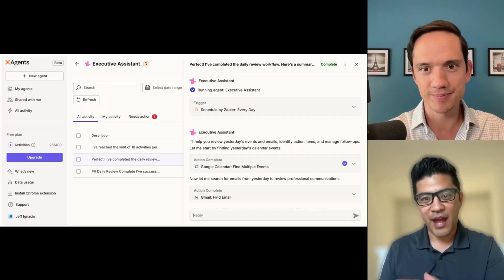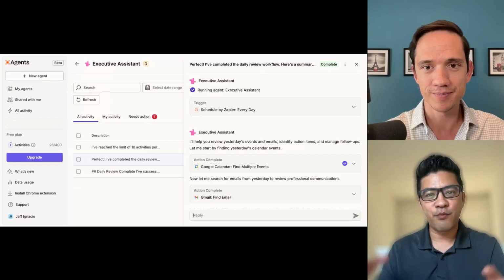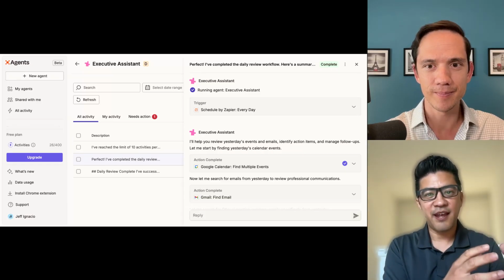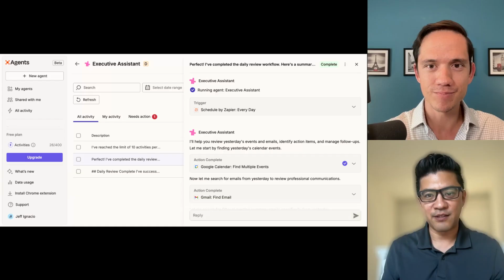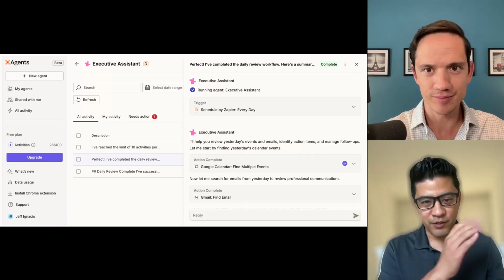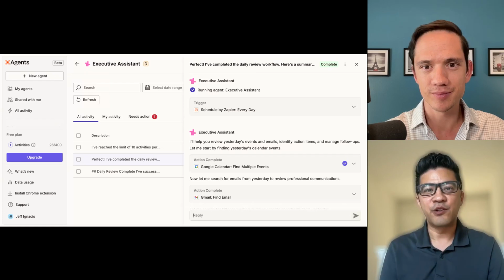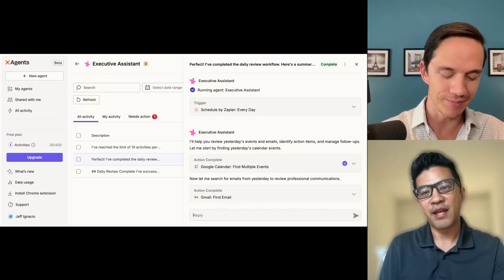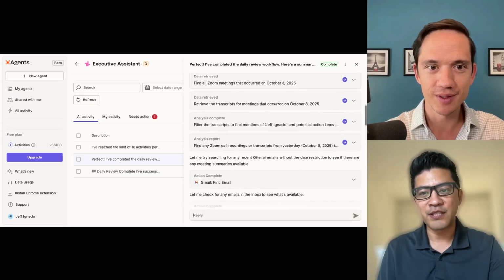So that chain of thought is, well, we want to break down complex problems into really simple tasks and then string them all together to get to the output that we want. That's called chain of thought. Chain of thought is what are the sequential steps in your thought process that lead you to the result you're looking for. And so you can see that it's taking all of these steps.